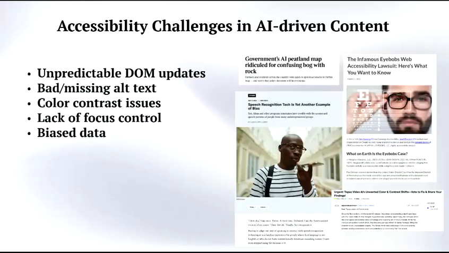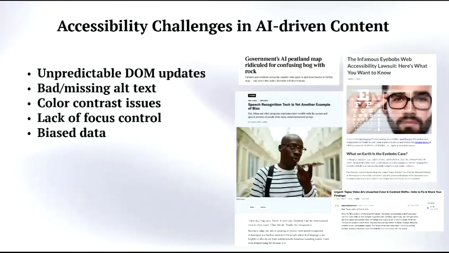The other was that example about the government's AI peatland map. The AI model actually regenerated the map, and it missed out on a lot of details, which created a lot of confusion amongst people. When you discuss color contrast issues, the map issue comes up very commonly.